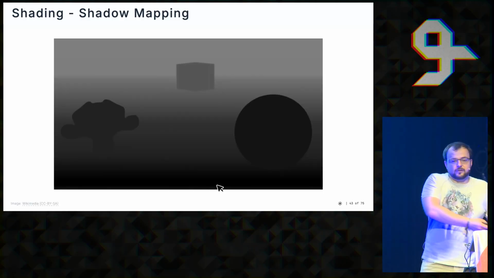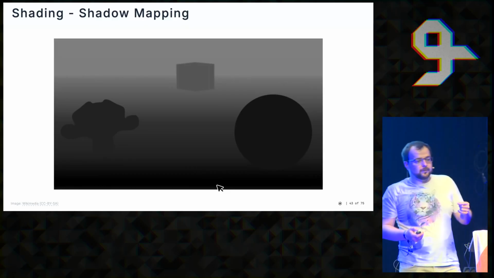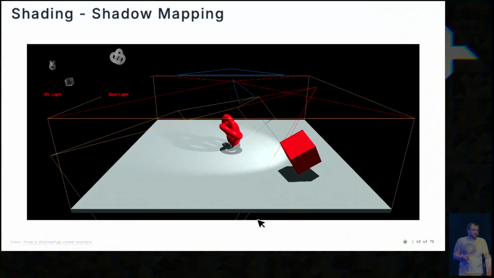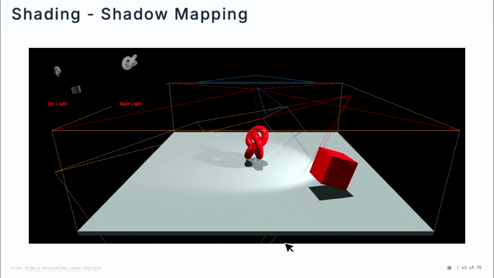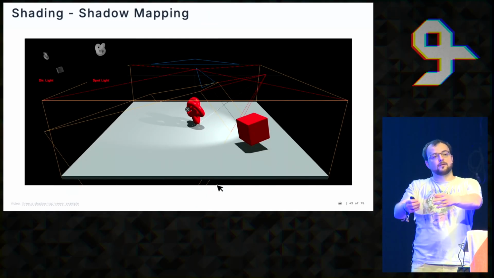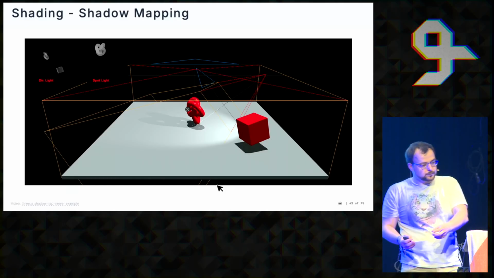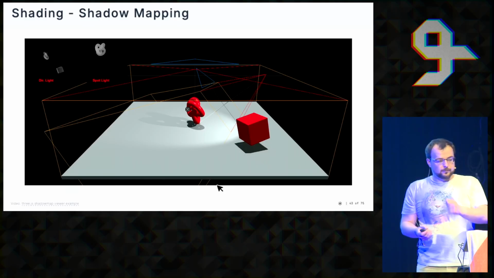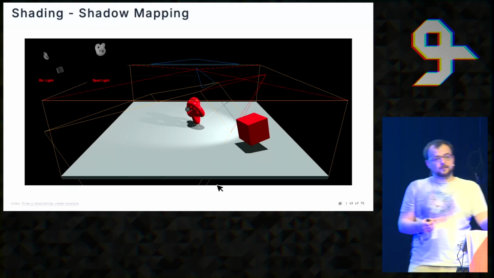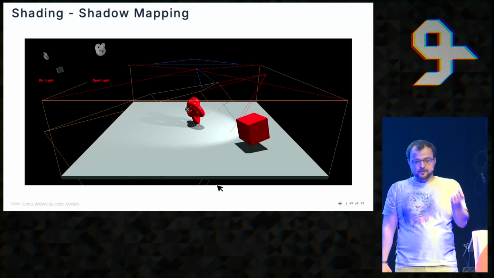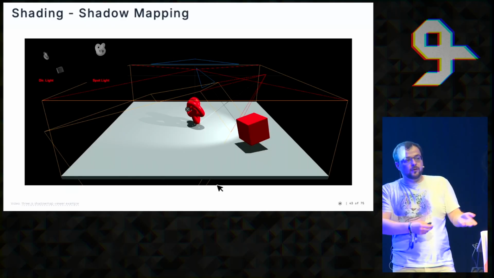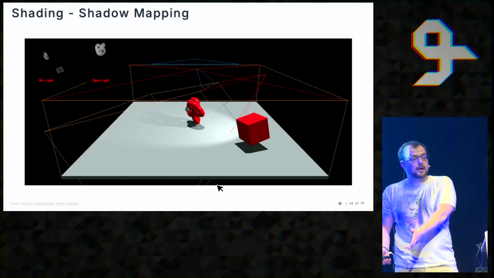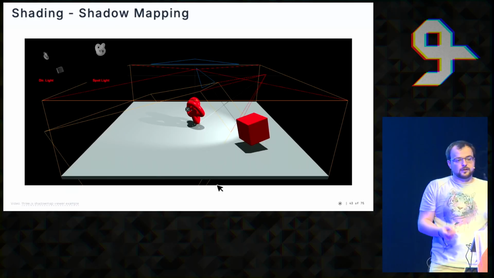So we just use depth buffers again. But this time from the perspective of the light instead of the camera. So before rendering the scene in detail, we take each light and just render the depth buffer from the perspective of that light. And when processing the fragments and shading them, we calculate the distance from the light, and if it is in front of the first distance we've rendered in the first pass, it is illuminated, and if not, it is in shadow.